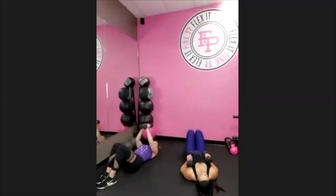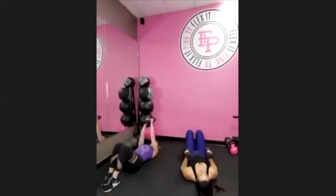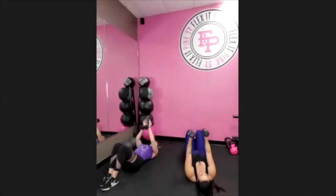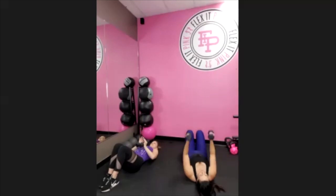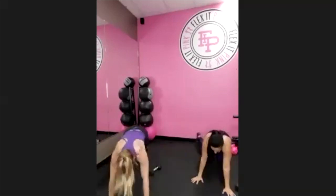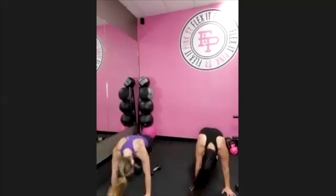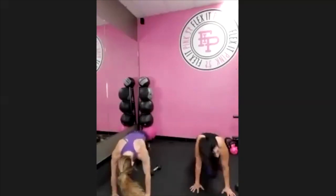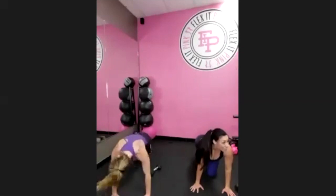All right, close grip presses. Elbows in, squeeze at the top. Count your negatives down. 3, 2, 1, push. Go to the mountain climbers. Good cardio in. Climbers. Good job. Keep going for 10 seconds. Good.